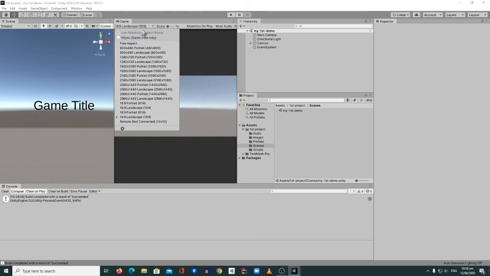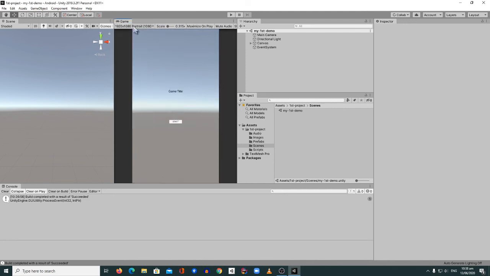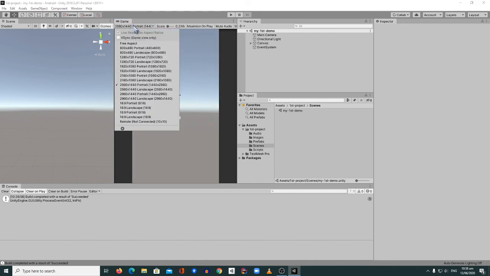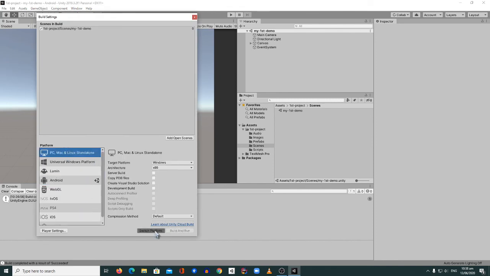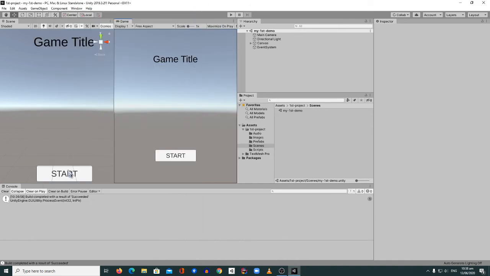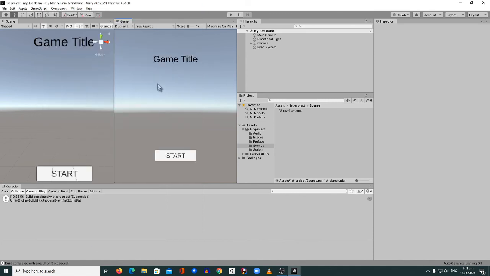In here, if you click the Game view, you'll notice that it has different screen sizes, so that you can emulate the screen size of an Android device. But for now, that's all. I'm going to go back to the PC version so that it will be simple for our next video, so that we'll focus on one platform first. Alright, so we are in the PC platform again. I just click PC here and switch, and then voila, we are on our first platform, the PC version.